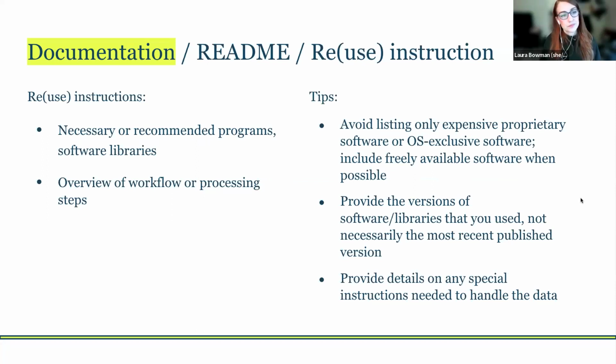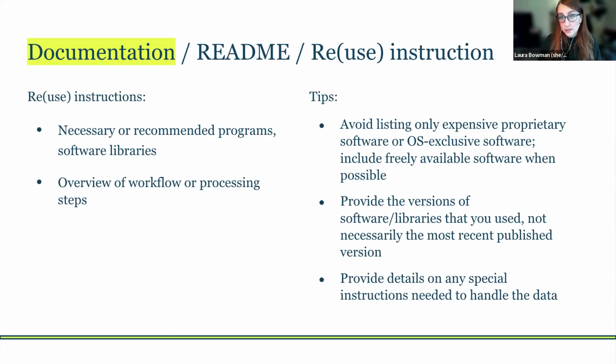Finally, reuse instructions. This is very key to making your data accessible. This is any programs you need to open different file types, software libraries, the version of those libraries that was used to do the analysis that you did, and any overview of the workflow or processing steps. Again, this is really important with code. Do you need to set a working directory? The files need to be set up in a certain way for the code to work as it is written.